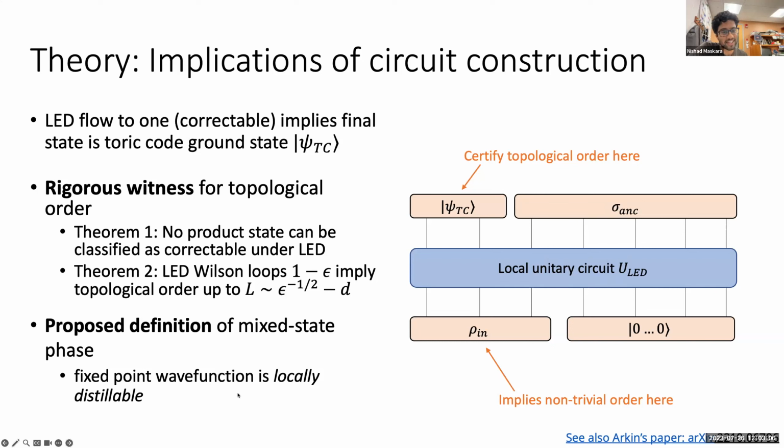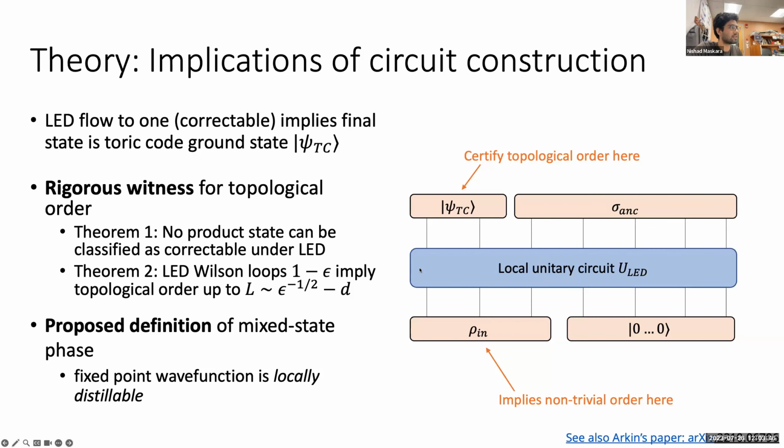And more from the physics side, we are thinking about this ability to take an input state and apply some local unitary circuit in order to prepare a toric code state on a subset of the qubits as a possible way of defining or characterizing mixed state topological order. It's this ability to locally distill long range entanglement from a state that could tell us whether it's topological or not. And this type of definition applies both for mixed states and for pure states.